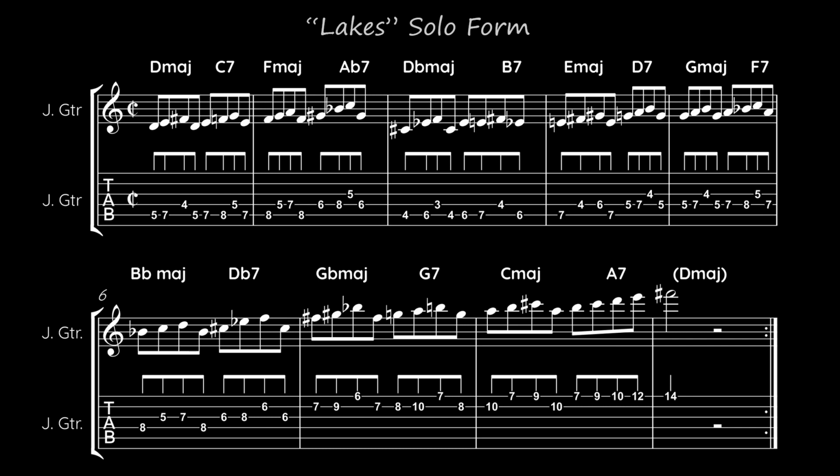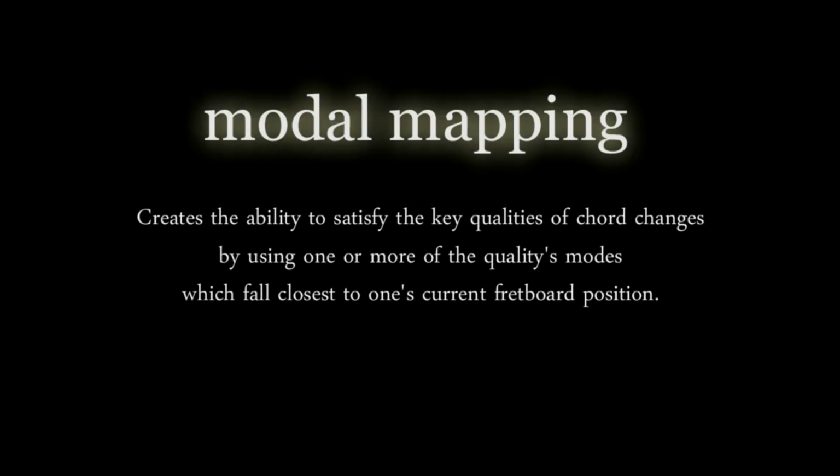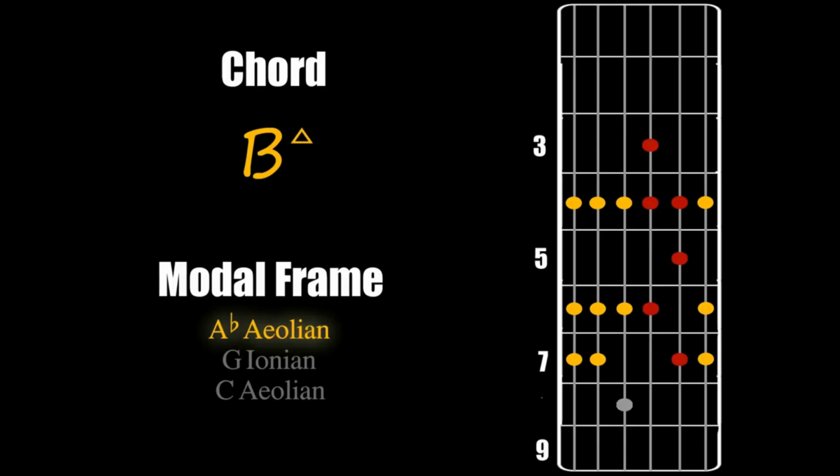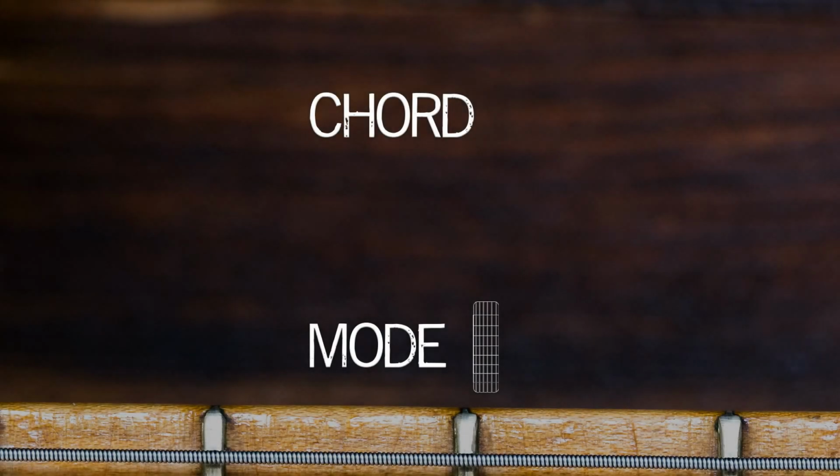So a basic explanation of modal mapping: it's a system I came up with that uses the shape of a mode to pick out target tones associated with each passing chord. You may not be actually using the mode associated with that chord. You will be using, most likely, a related mode on another scale degree in that quality, but you're only using it as a frame. Now, when the key center changes, you grab the closest related mode to that new key center, whatever's closest to your current hand position. And this promotes a kind of fluidity that may be difficult to achieve over such a complex chord progression.